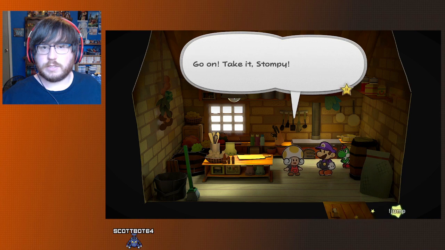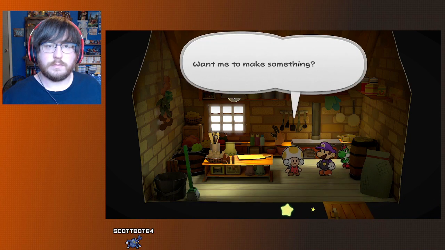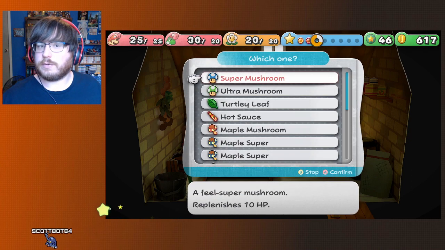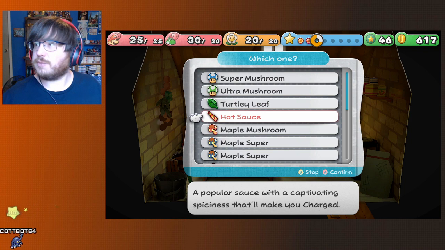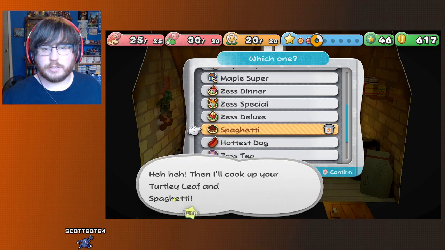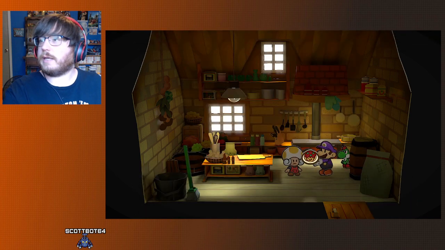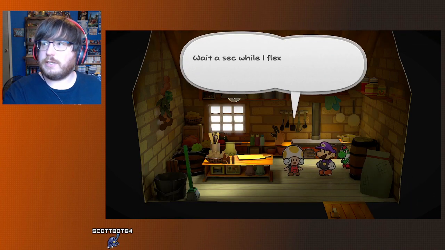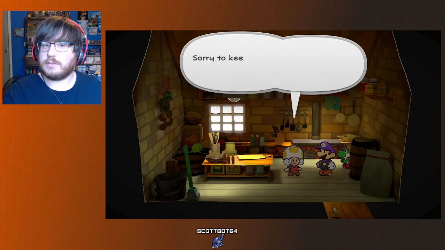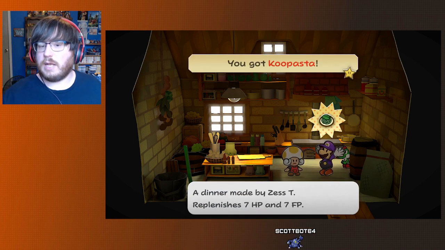Then it gives me spaghetti. Now we take that spaghetti, and we're doing like a weird chain here. We take the spaghetti, Turtley Leaf, spaghetti. Again, you could use fresh pasta and Turtley Leaf, but you can also use spaghetti and Turtley Leaf, so that's nice. And we got the Koopasta.